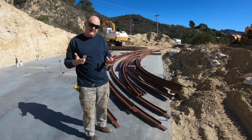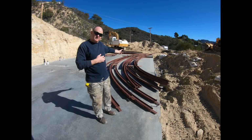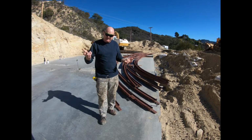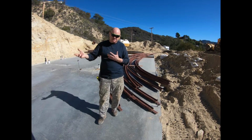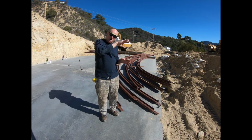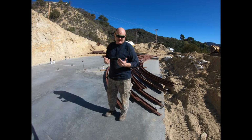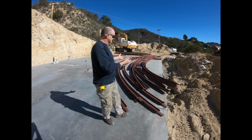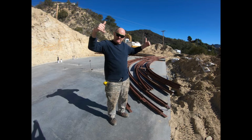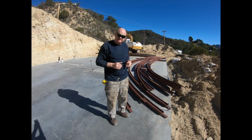Okay, so here we have the beams. There are two different beams: longer beams and shorter beams. The shorter beams will bolt into that center hub that I just showed you. The longer beams actually bolt into themselves. This is because there are two sections to this house. The first section towards the front is what's known as a barrel section. It's simply a curved arch. The back of the house is the dome section, where it curves in two different directions. We're going to use a crane of some sort to lift these beams up. There'll be a guy at the bottom and a guy up top, and we'll bolt them all together.